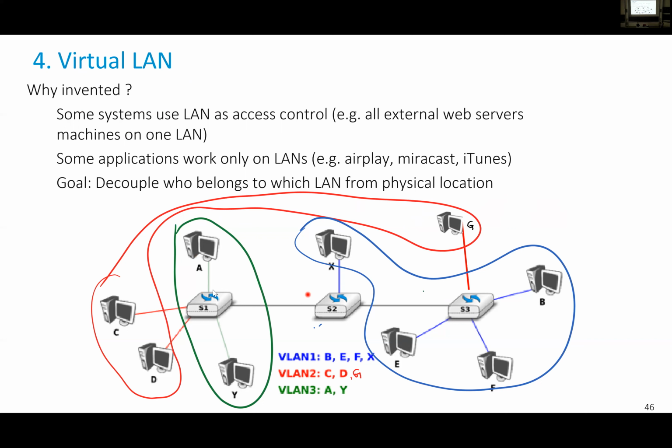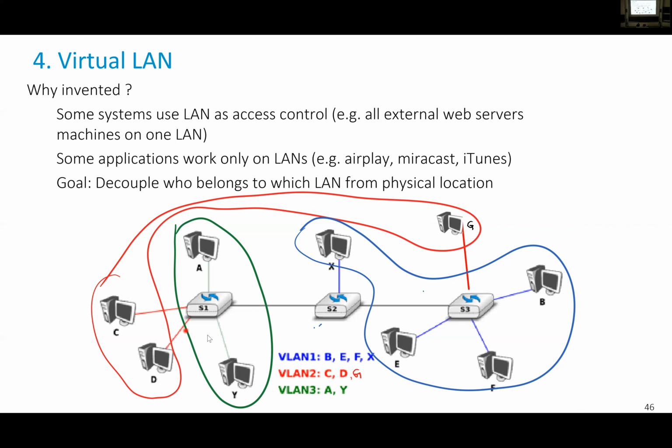here is an organization that has three types of machines, and we have that at EPFL. At EPFL, we have our hosts that are on the Wi-Fi network. They have a certain set of access rights. Then you have other machines, for example, in the payroll department, there's a number of machines that do a number of things. And you may have separation of those networks. So the state of the art today to separate the networks is to write filtering rules in the routers, plus additional security mechanisms. But a cheap mechanism is to put on the same local area network all the things that go together. So some systems use local area network as access control.